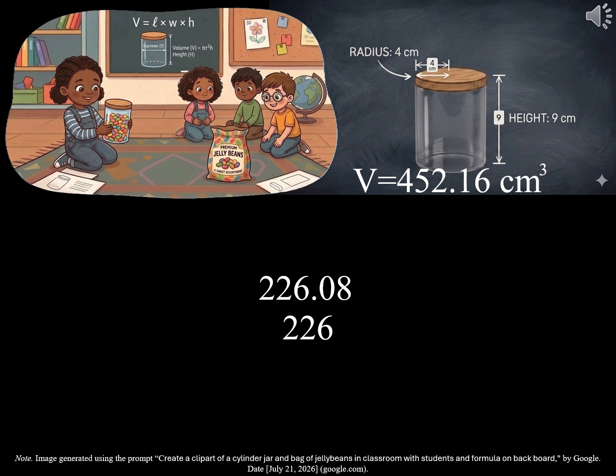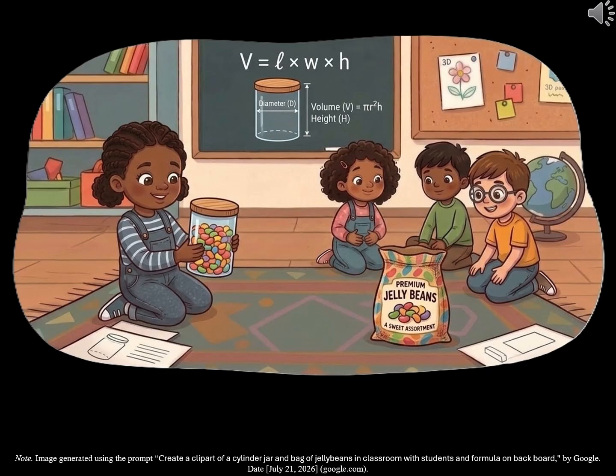At this point, the students will hopefully recognize that they can't put in a 0.08 jelly bean, and so they will realize that they need to use one of their other math skills and round to the nearest one, which is 226. These numbers actually won't account for our packing or air or the fact that jelly beans aren't perfectly all shaped the same way. But I hope that it is an effective lesson on volume and finding how many or what space is taken up by the cylinder on the inside.